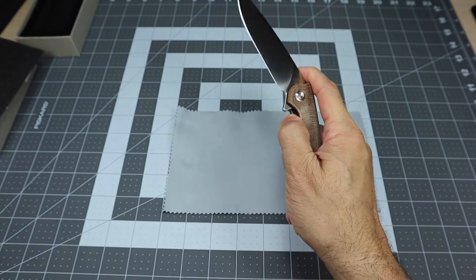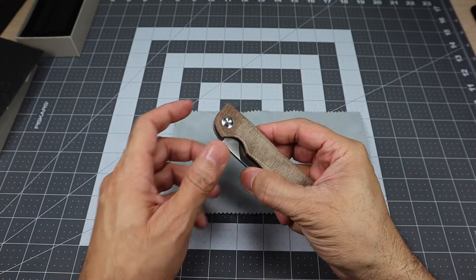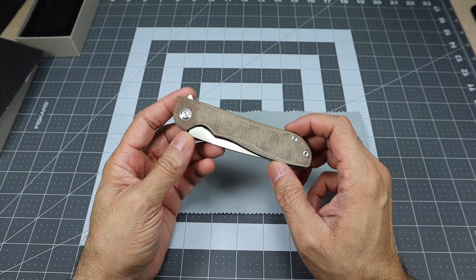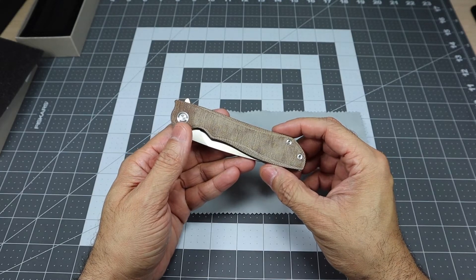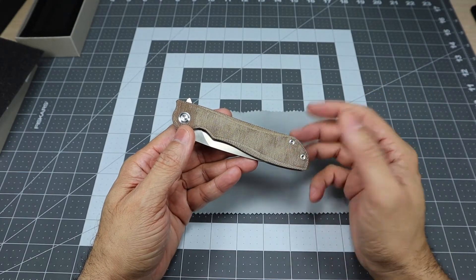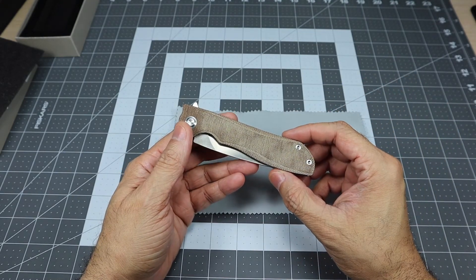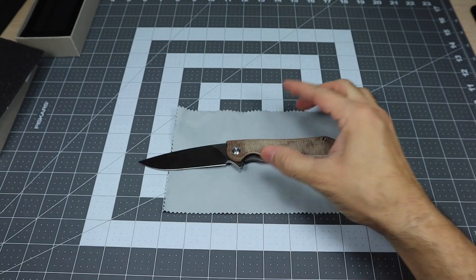The lockup is nice and tight and disengaging the lock, the blade falls right into the handle. So if you like what you see, I would definitely recommend that you don't sleep on it — check out the link I'll leave below. I'm not getting anything on it, just wanted to pass it on to you guys the same way that Jeff from Cutlery Lover passed it on to the rest of us. As of the filming of this video, today is December 17th and it's on their site for $149.99. I think you really cannot beat that price, especially on a knife of this quality. Let me know if you guys have any questions.